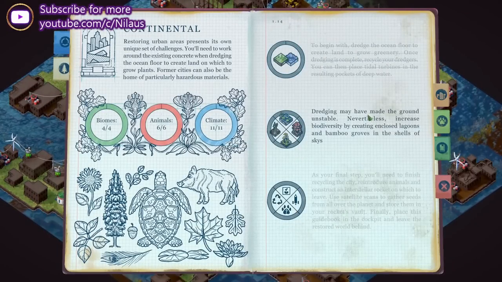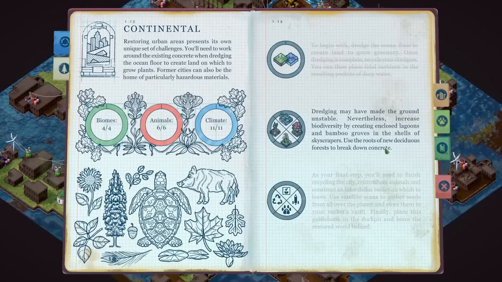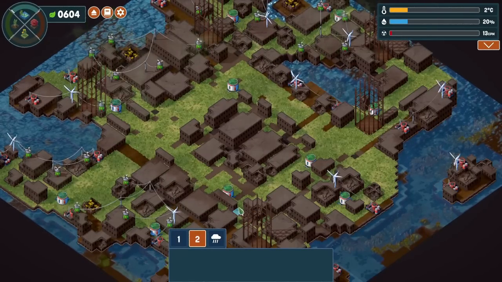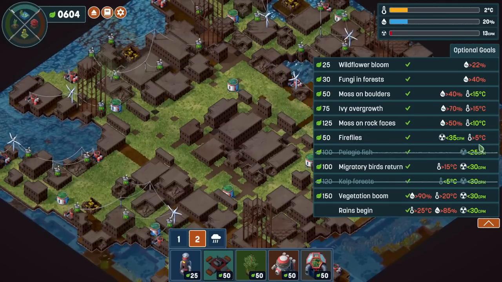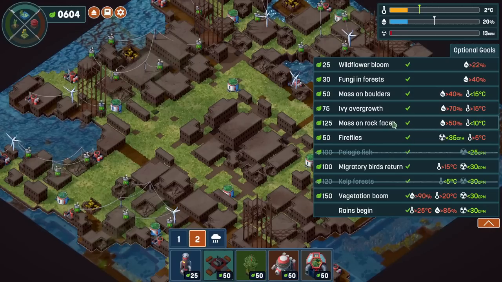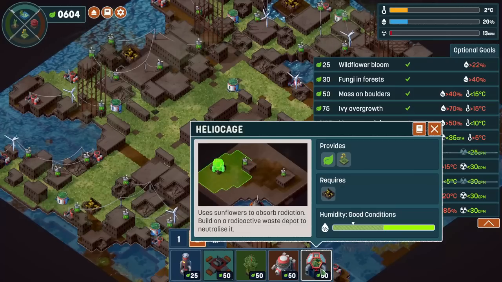Great. So, dredging may have made the ground unstable. No, not really. Nevertheless, increased biodiversity by creating enclosed lagoons and bamboo groves in the shell of the skyscrapers, used the roots of new deciduous forest to break the concrete. I will do that. Now, here is a thing. We need to go in here. We have the radiation under control completely. So we need to make sure that we get moisture or humidity up here to 50 as the next thing.